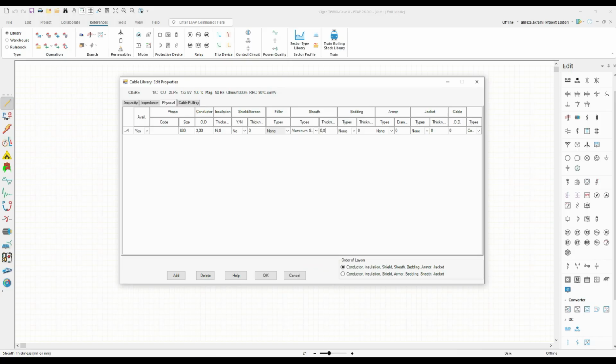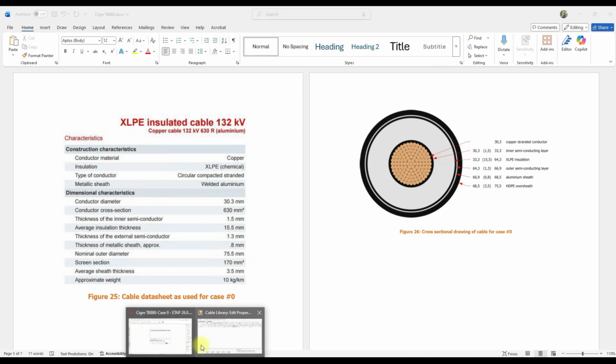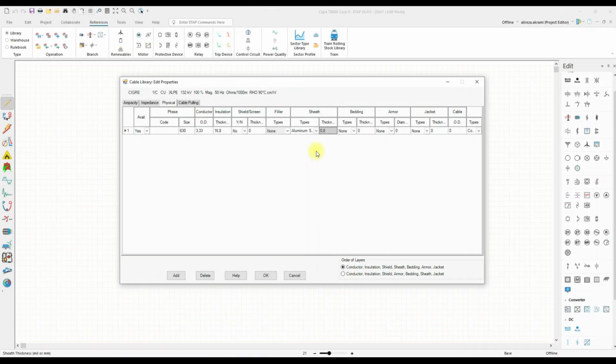And let's see what else we have. We have the aluminum sheath, and the last layer is the HDPE oversheath or jacket or serving of the cable. It has a thickness of 3.5. Again, I go back to ETAP, and for the jacket, we can select PE instead of HDPE. The parameters are the same.